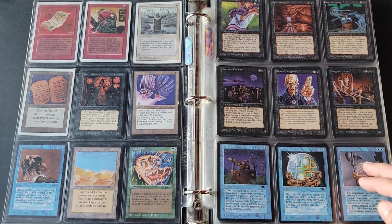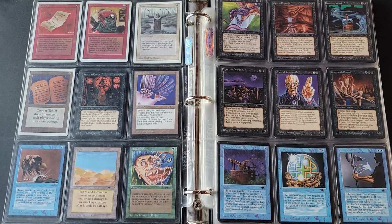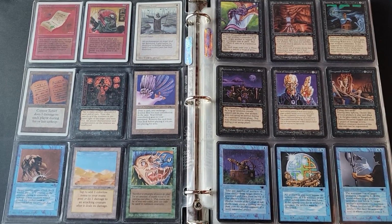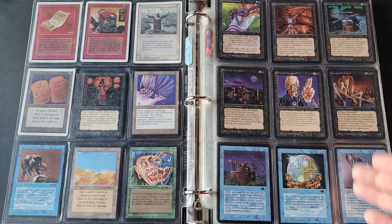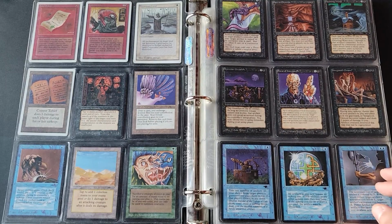On this page over here, we got another nice little Papa Rooney of the old Power Artifact. Again, I was buying Power Artifact when I was on YouTube from 2016 through 2018. I was buying nonstop until I got a couple hundred copies of Power Artifacts for like $50 to $75 a card. Retail was like 90 to 100 for near mint, and played was like 70. This thing never moved for years.